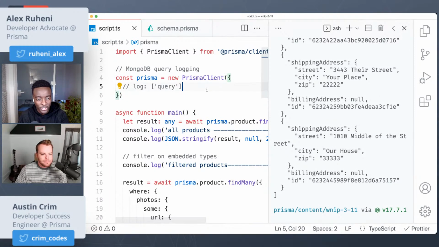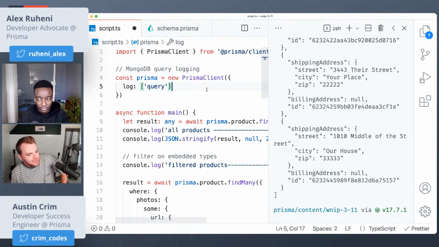That's really, really cool. We could try the MongoDB query logging too. The MongoDB query logging is also really cool. I know some Prisma users don't actually know that you can enable query logging on your Prisma client. So if this was a relational type of DB, you could pass this log option and tell it to log out the generated queries. So whenever you run a Prisma query, it would actually log the SQL that gets generated in your console.